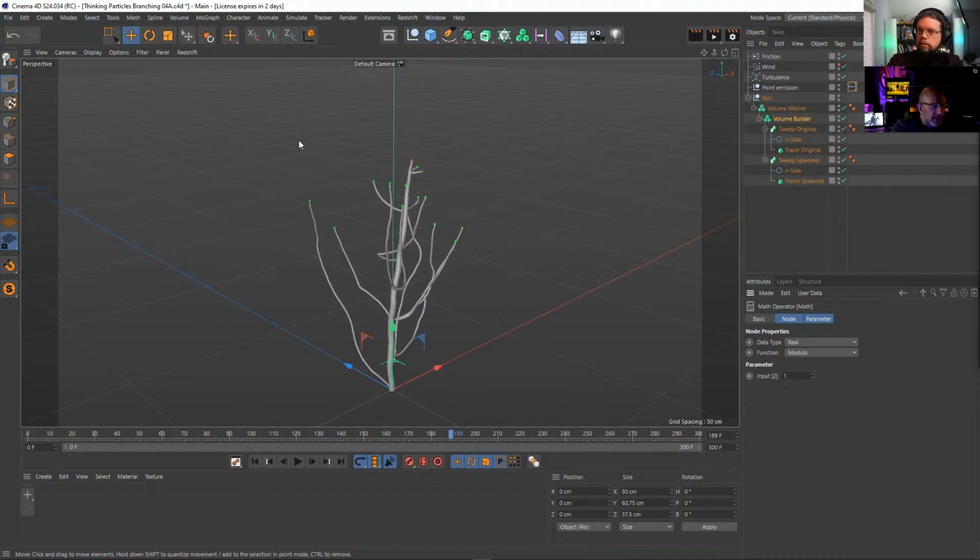If you get projects where you need to work with particles, the question is, how much is your hour worth? If, let's say, X-Particles is, what is it, $600 or something like that, $400? I'm not sure. I think around 400, but I'm not certain. Now, if you're charging a good hourly rate, and it's going to take you 5 days to learn Thinking Particles, well, actually you're losing money. So always consider the tools in relation to how you're going to use them and how much income they're going to make you. So it's not just, oh, I don't want to buy software. Well, if you're going to make money, of course you're going to buy software.